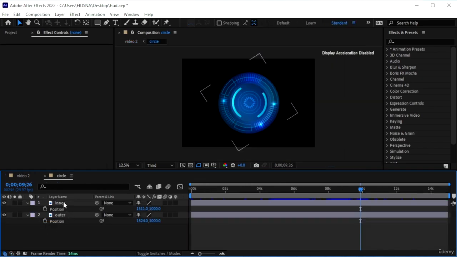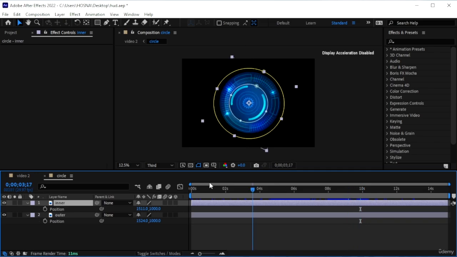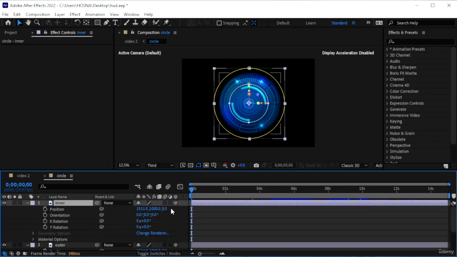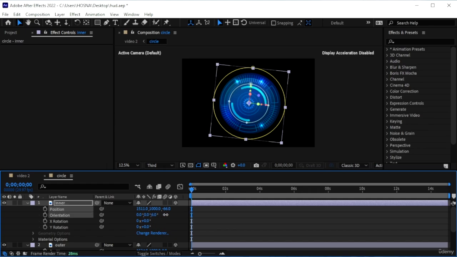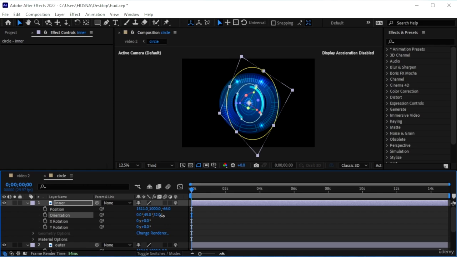So if you double click on here, we have the perfect opportunity to create a really nice 3D effect with this. Turn them into 3D, the inner and the outer part. We're going to position the Z a little forward, orientation, maybe do that, flip it to the side on orientation like this.